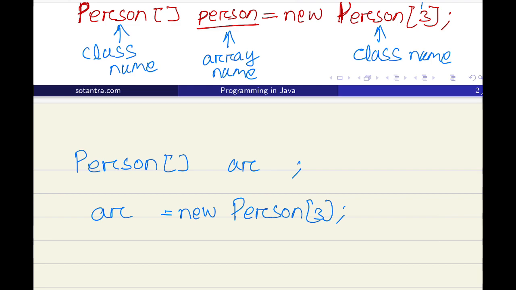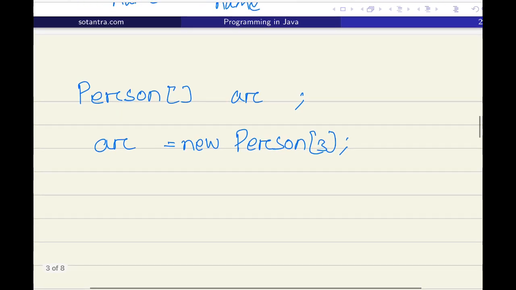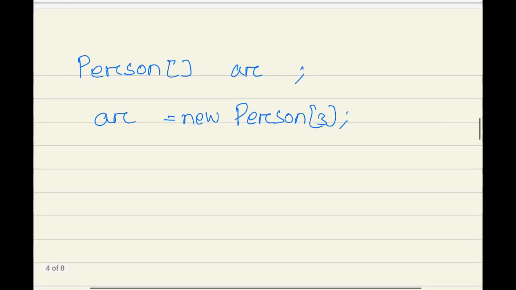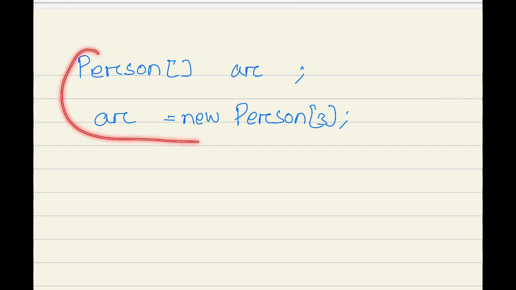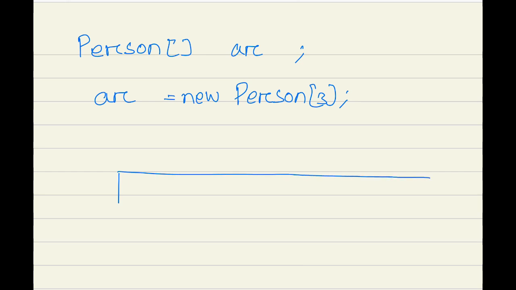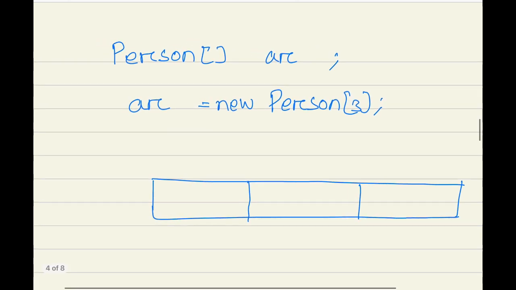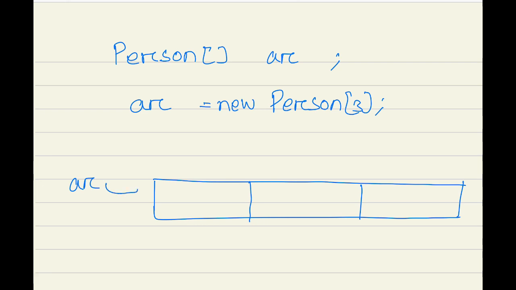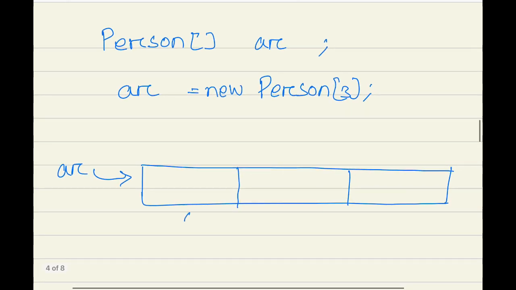Now if we write this, what will be the pictorial representation in memory of these 2 statements? One array is created and assume the size is 3. So here AR is the array, and this is at index 0, index 1, index 2.